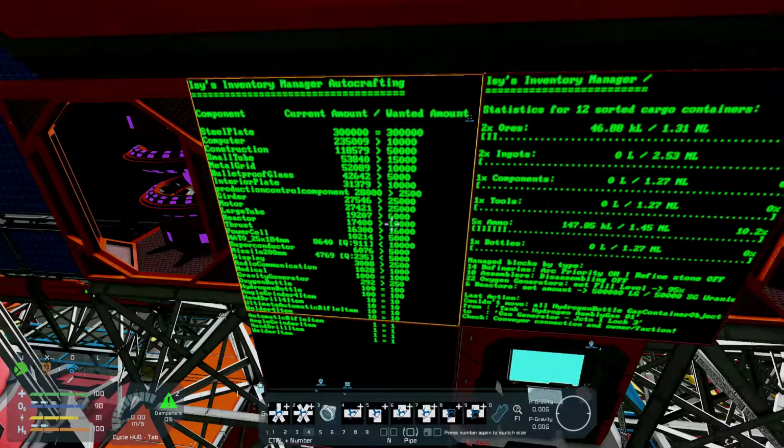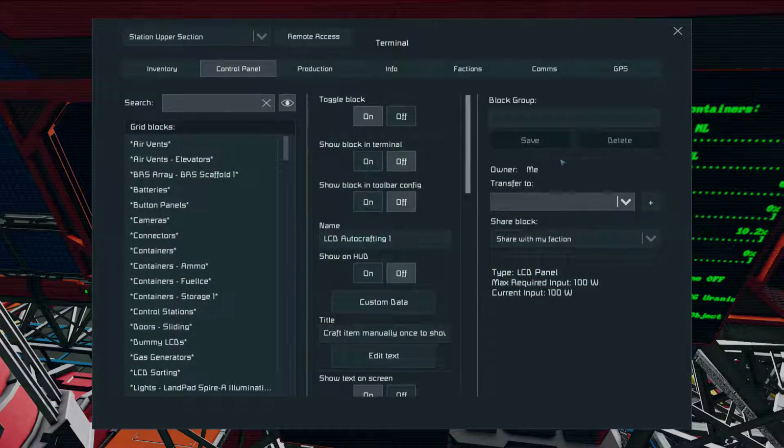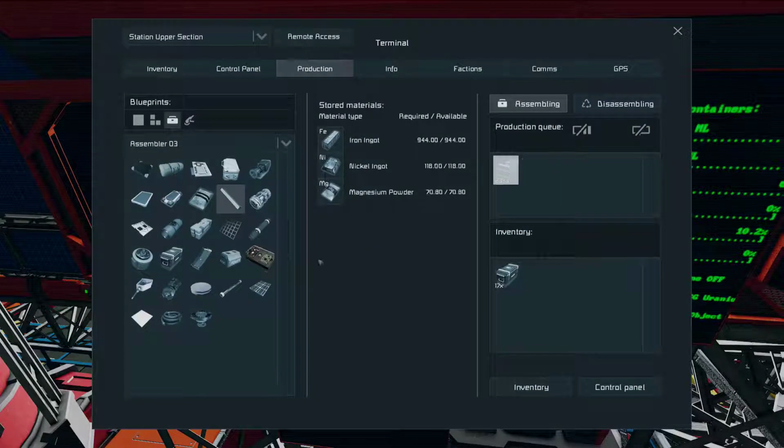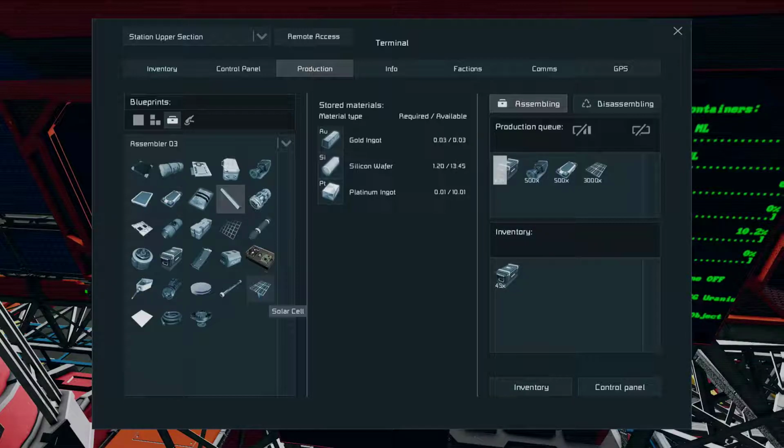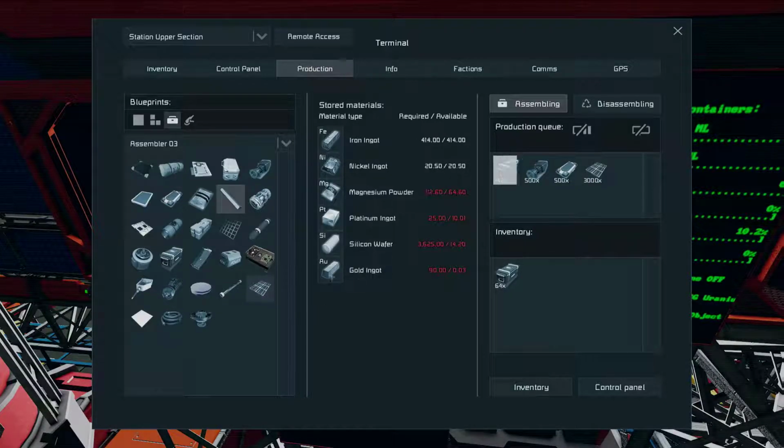So in this case, we're going to go into K. We're going to go into production. So detectors, which is right here. Shift 1, 2, 3, 4, 5. Explosives 1, 2, 3, 4, 5. And solar cells is 3,000. So if all goes well, it will start creating those other things right off the bat.